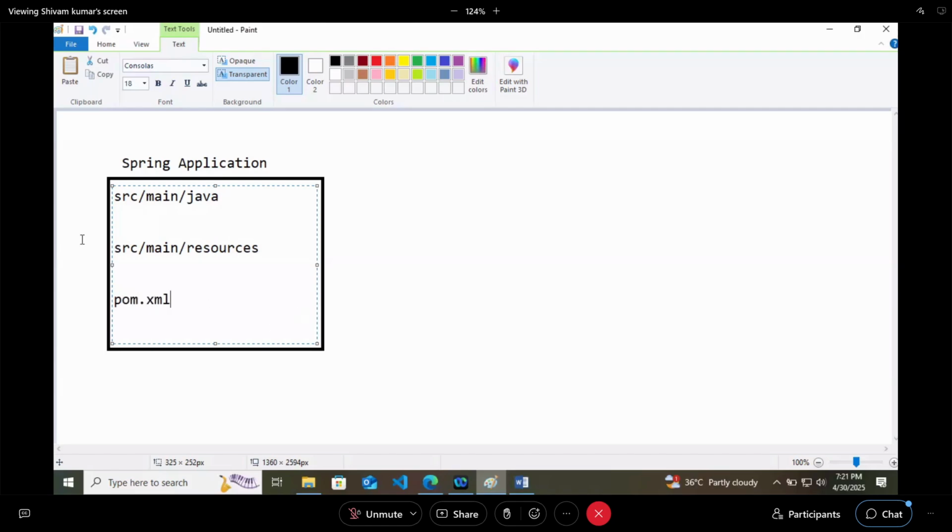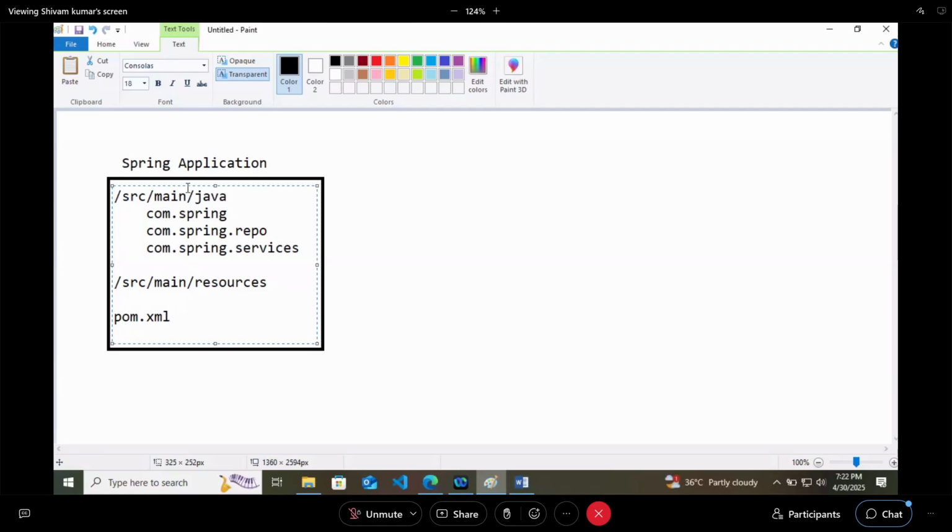These are the three required things. In src main Java we will have our main package, like com.spring, then com.spring.repo, or any package name you like, just for your reference I am writing. This is how your Spring application will look.